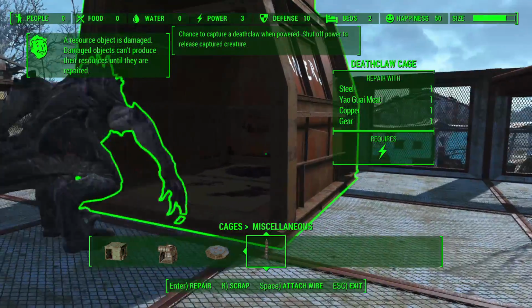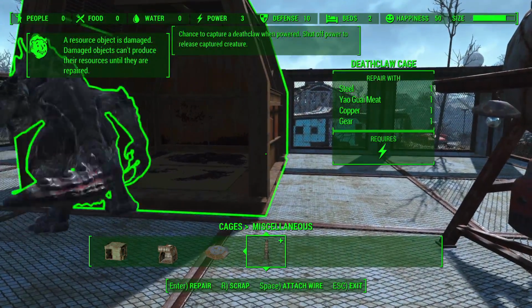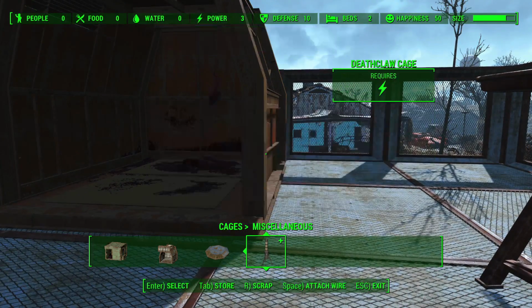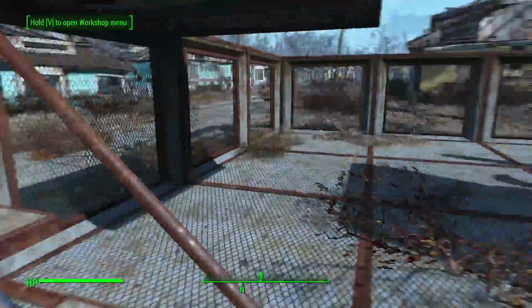So the way you can repair it is by hopping into workshop mode and just highlighting it, and it'll tell you what you need to repair it. So clearly with the Deathclaw cage, I need some of the same components, but also Yao guai meat, because that was the original bait. So you have to rebait/repair the cage in order to use it again, and it'll work the same way. But don't forget to turn the generator on again.